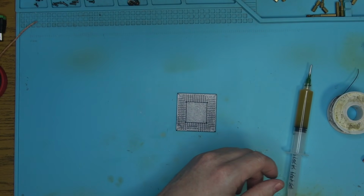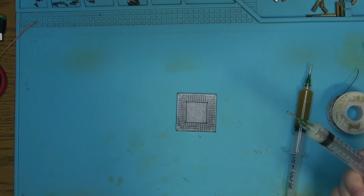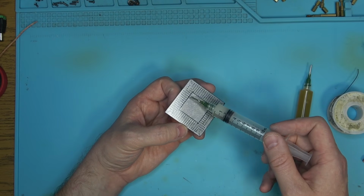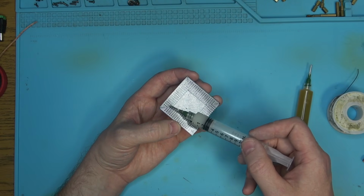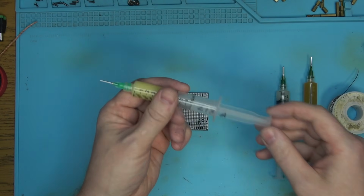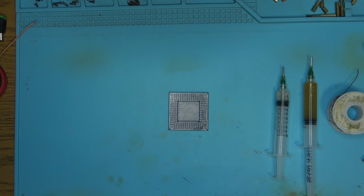So alternatively, this cheap Chinese fake king bow will be much better choice, if not the best choice for the BGA chips, though like I said, if you apply just the right amount of this stuff, the balls will start to stick together. So you're kind of forced to apply not enough of it, but just enough to keep the balls attached to the board, and then once everything's hot, you flood the chip so that the balls will center themselves. Alternatively, I'm using this. This is a Styri Flux VH UTH or something like that. I have that on my Discord somewhere.